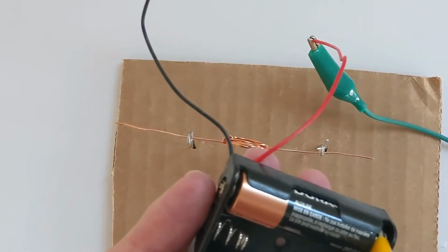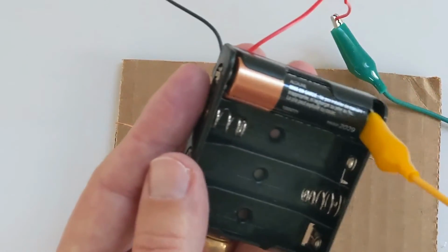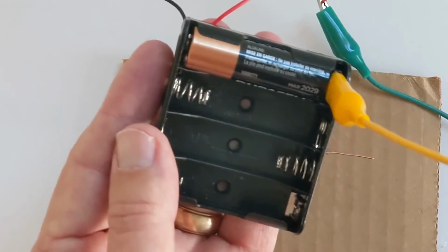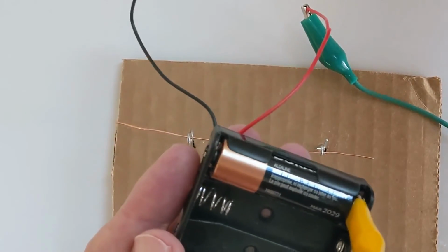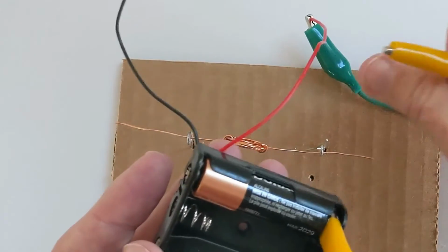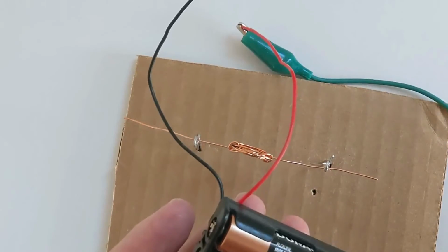So what have I got here? I've got a negative battery. That's my yellow wire. Whoops. I seem to have 2 actual yellow wires in that kit. Okay, so this end of the wire is now negative, and my green end of the wire, this end, is connected to the positive side of the battery.